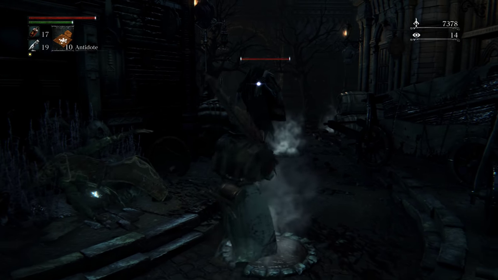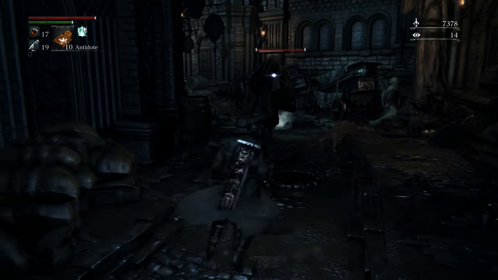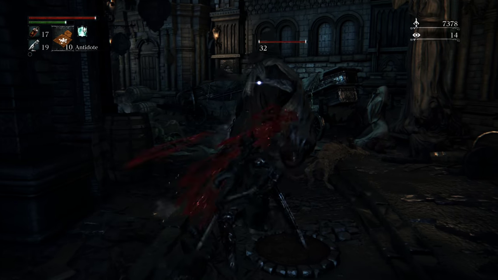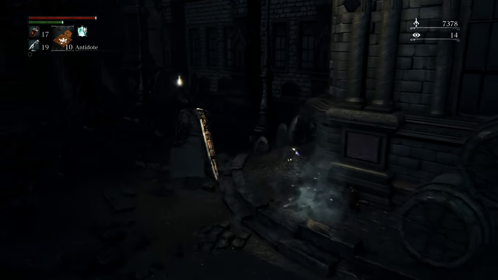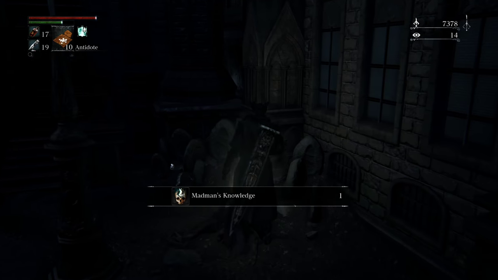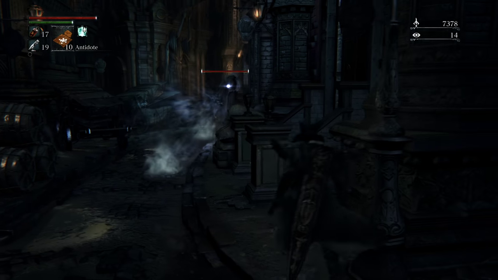So this is a snatcher. Be very careful. If you die to this guy, you're in for a bad time. If you die to him, they're going to kidnap you and take you somewhere. So you do not want to die to him right now. I promise you, you're going to have a really bad time. Just be careful.